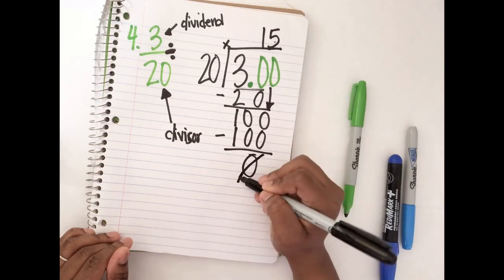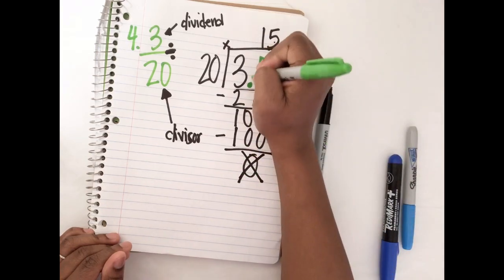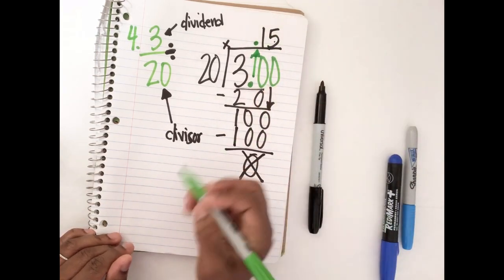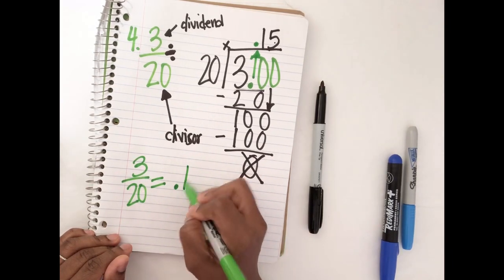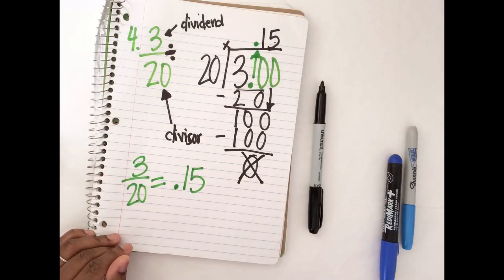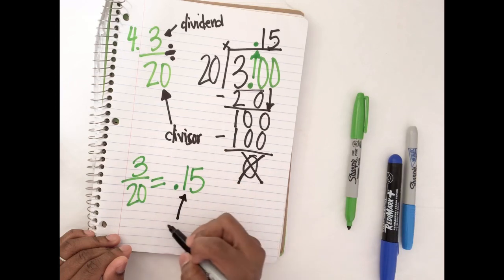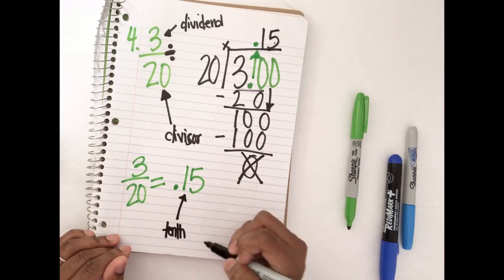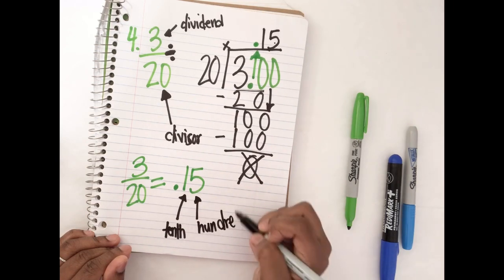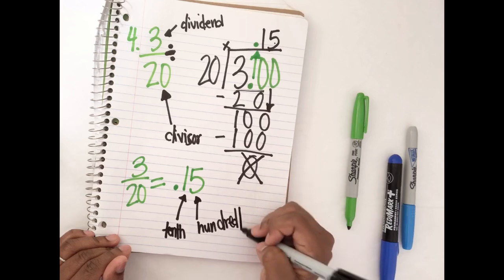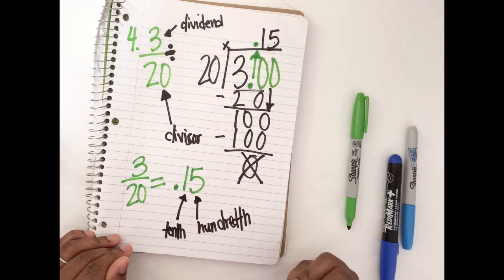You cannot have a remainder and a decimal. Now you don't drop the decimal down. Instead, you bring it up. So that means 3/20 as a decimal would be 15 hundredths. Now it should be easy for you to shade your model. You would shade 1/10 and shade in 5 hundredths. So go ahead and shade your model on your own.